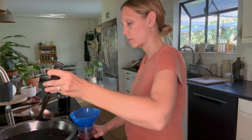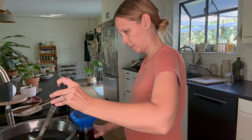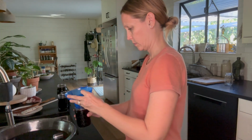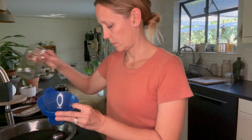It also is stored in the fridge. I do not store it on the counter. It is not pressure canned or water bath canned, because that would destroy the nice raw properties of the apple cider vinegar and the honey.